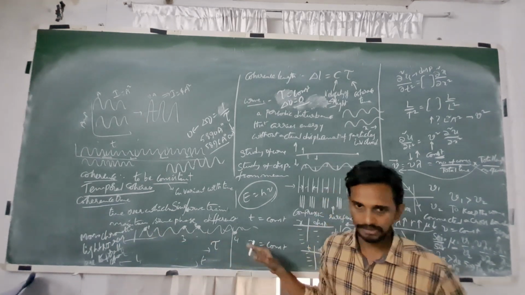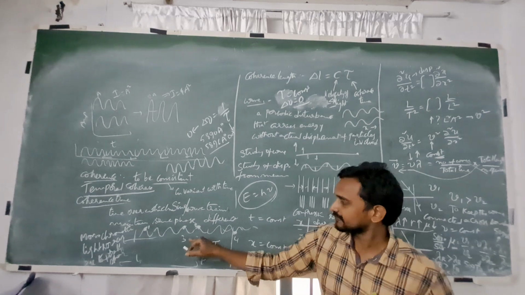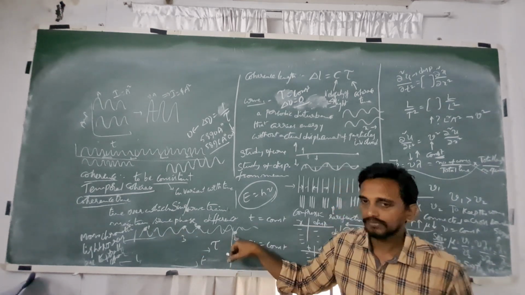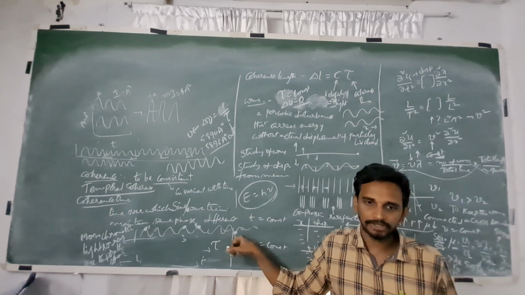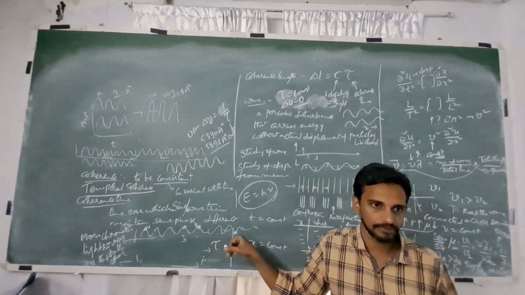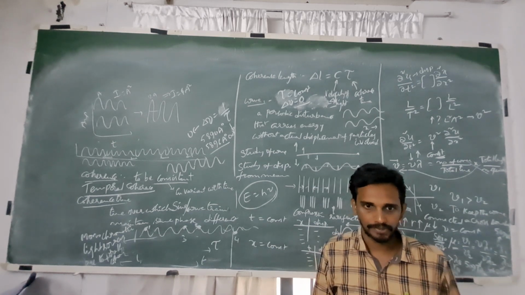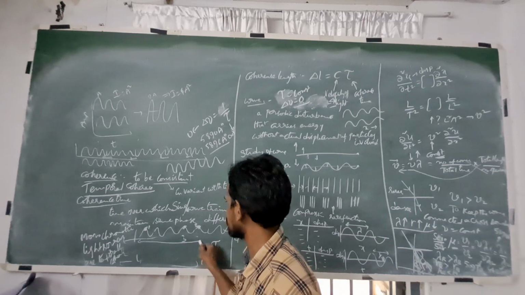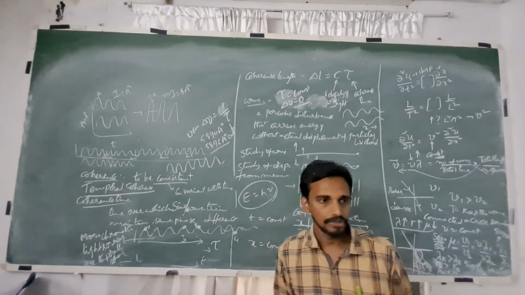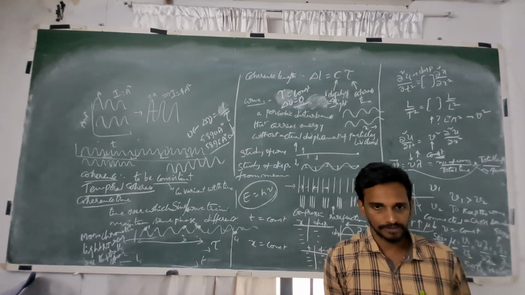So the wave is progressing. So at the beginning we are seeing 0 phase difference, and after some time 180 degrees phase difference is observed. So this should not happen if we wish to have constructive interference forever. So I am defining this coherence time, the time over which 2 points on a single wave train maintain constant phase difference.